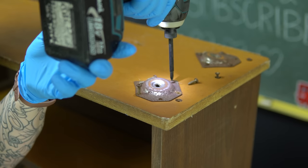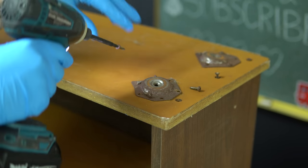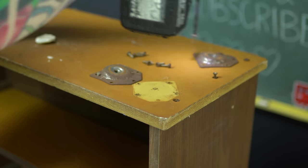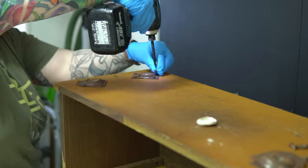Most of the tools you'll see me use in this, people have around. There are some things I'm using to save a little bit of time, like the impact driver here, but you can just use a regular screwdriver if you don't have a power version.